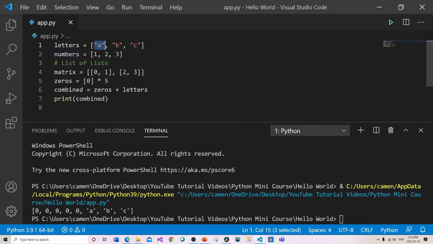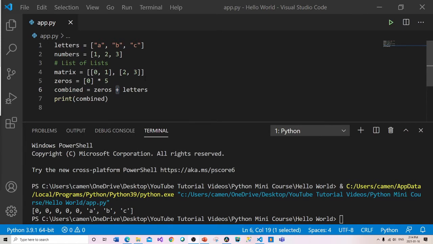Even though inside my list it is a list of strings, this is also a list of integers. But when I assign them to an actual variable, what this means is I've now assigned those lists of integers into the type of list. And so that is why I'm able to combine the two into an actual list. If we look at combined, what combined becomes is also a list. So the data type of combined is not an integer, it's not a string. The data type is actually a list.